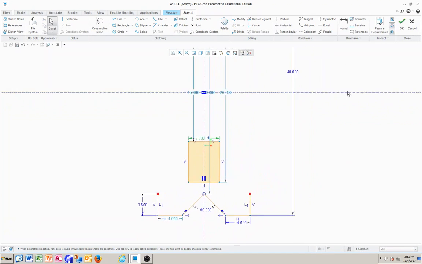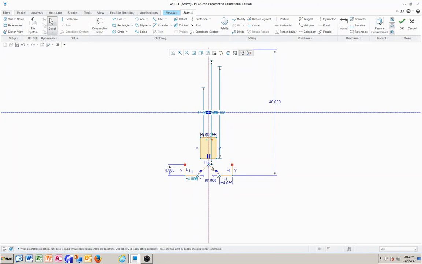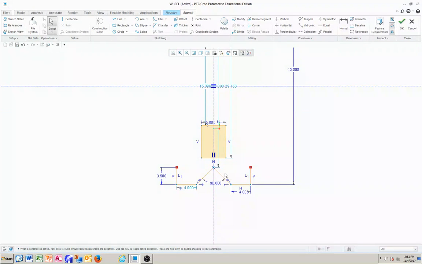Okay, 5, and since it's symmetrical, we are okay with that. The next thing is to give the height of this.